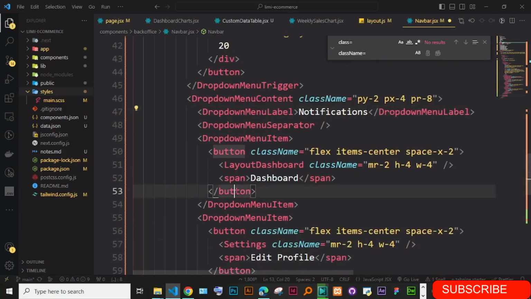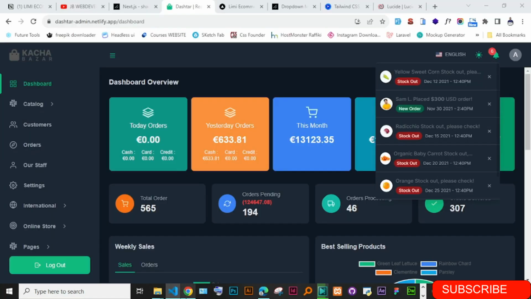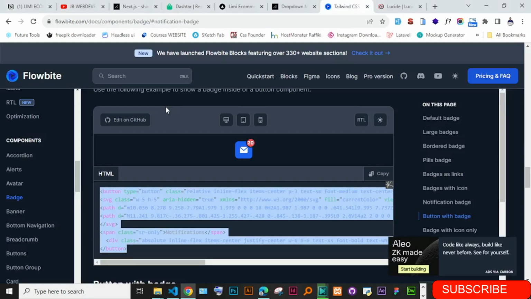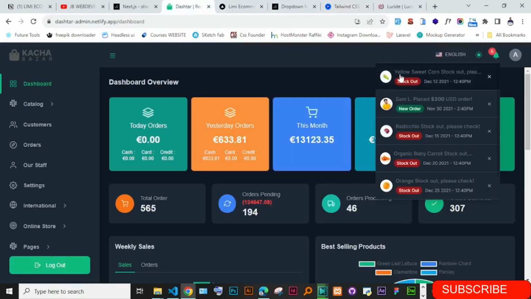Okay, and what if we could just get a notification? Let's first look at how a notification looks. So we have a text. This one we can just make by ourselves. Okay, we can design this by ourselves. It even has this X. So just go ahead and we can design this in a second.